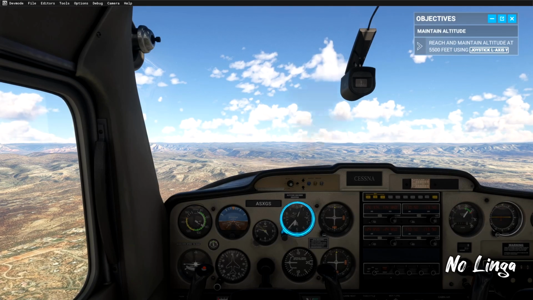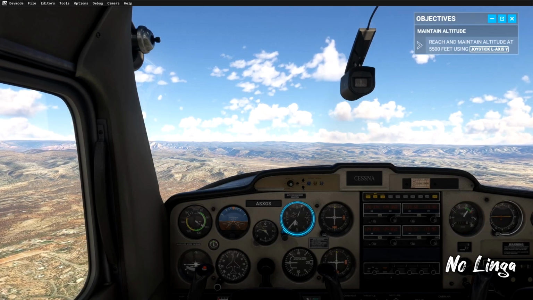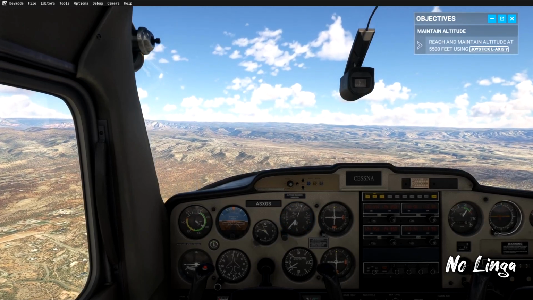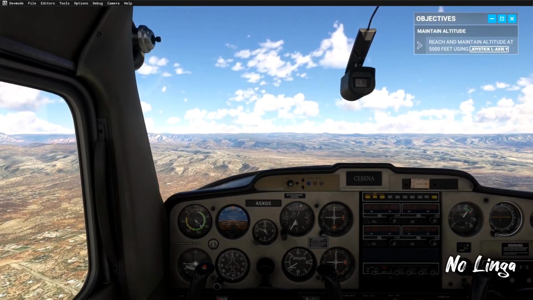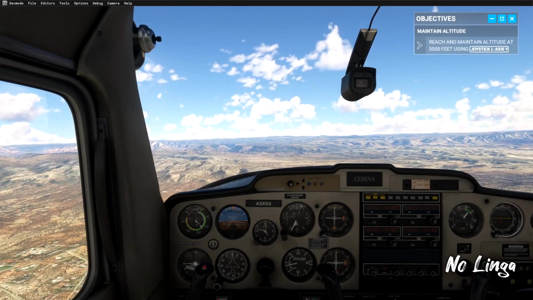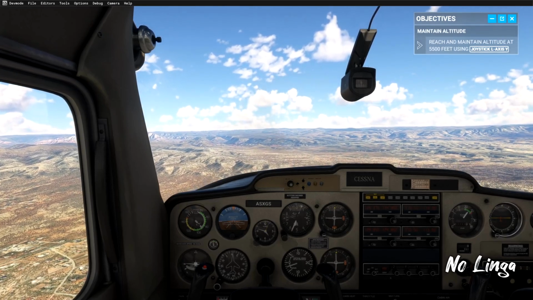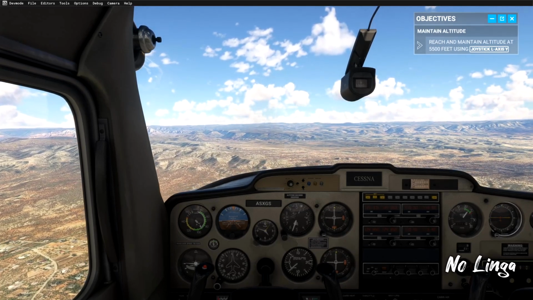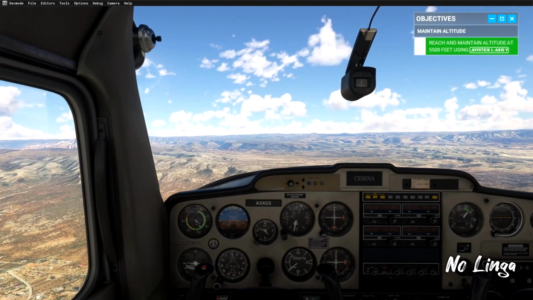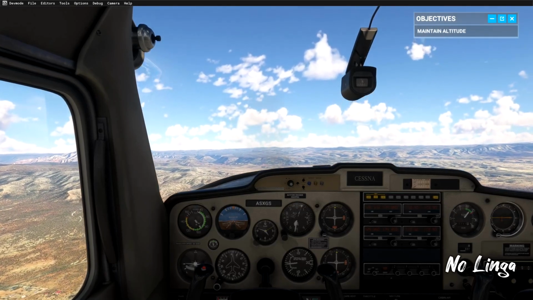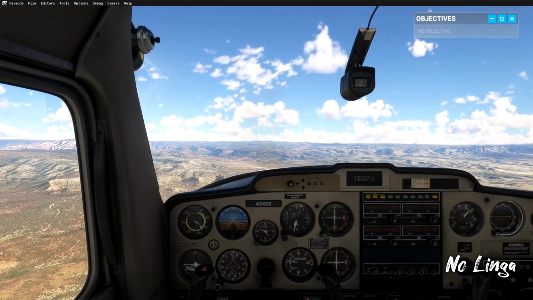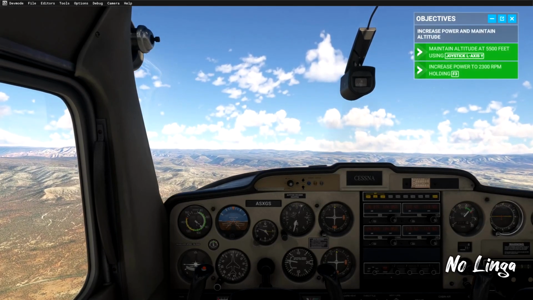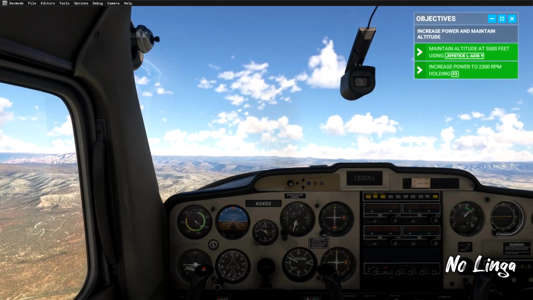All right. You're far too high right now. I'll come back down a little bit. Increase power to 2,300 RPM while maintaining 5,500 feet. Get us back to a cruise attitude. Great job.